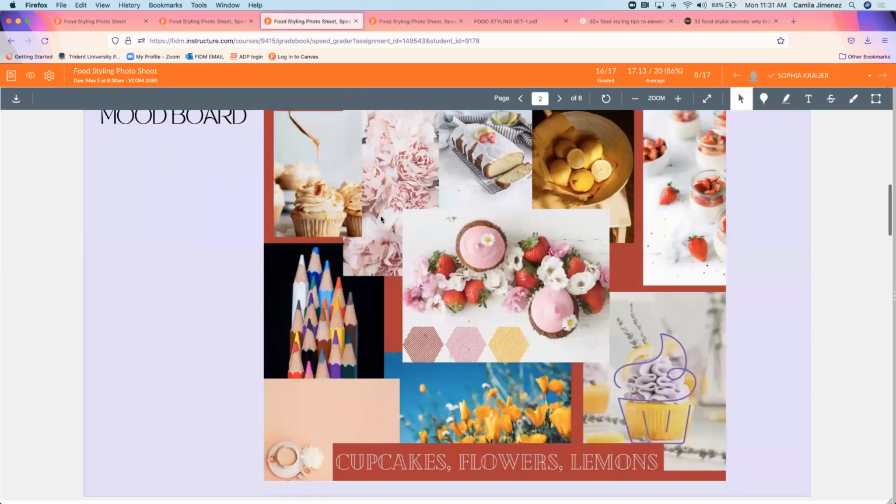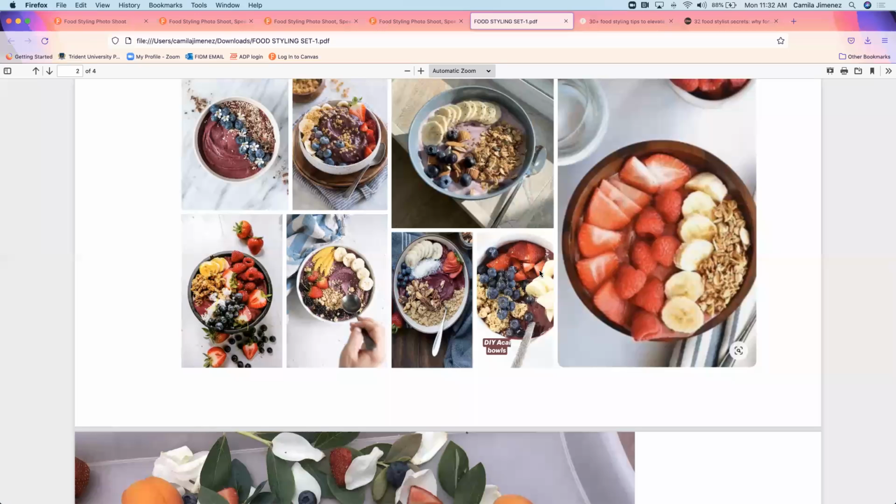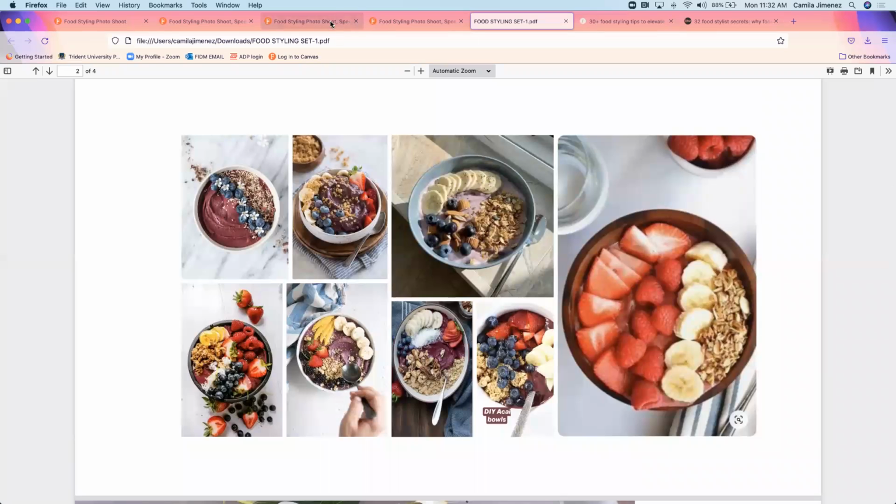Okay, so when I talk about an elevated mood board, this is kind of what I'm talking about, right? We have color palette, we have flower direction, we have movement, right? We're kind of seeing how we're going to place that frosting on that cupcake. We have texture and taste. Like I'm feeling that this is going to be some sort of a lemon inspired cupcake or muffin. So very beautiful mood board. The way it's layered, the way we add some text on there, definitely elevated. And you can see a big contrast from something like this to something like this.